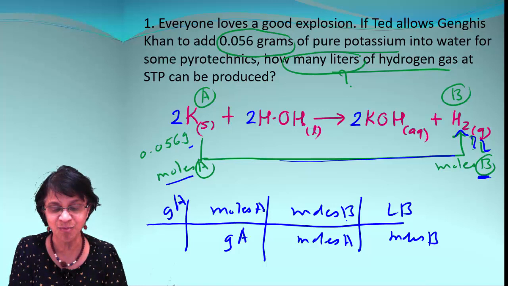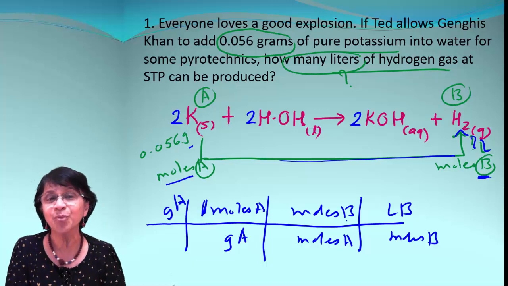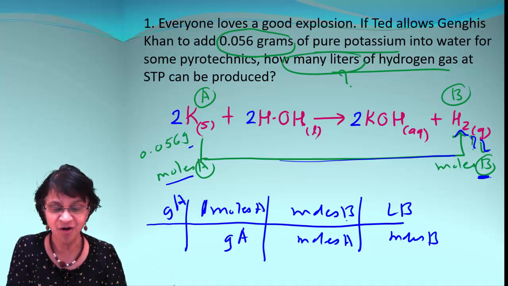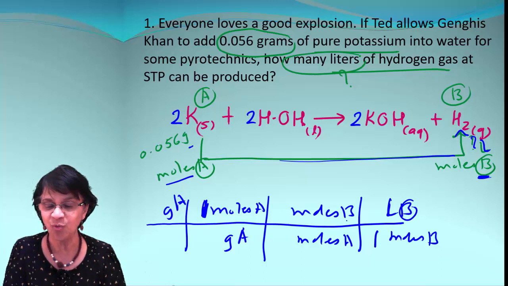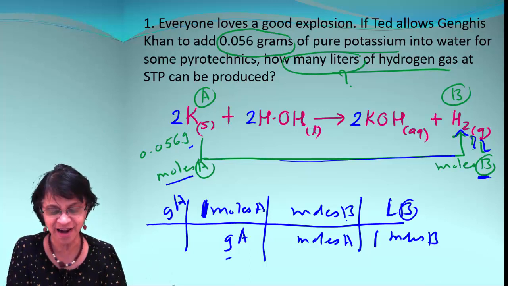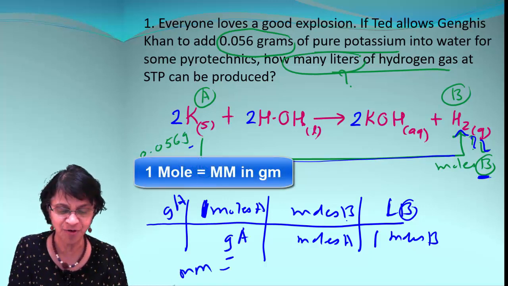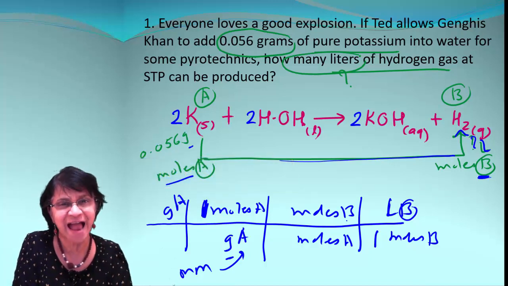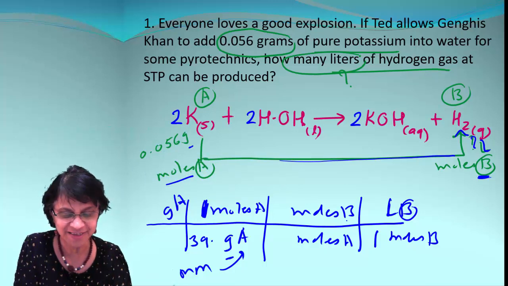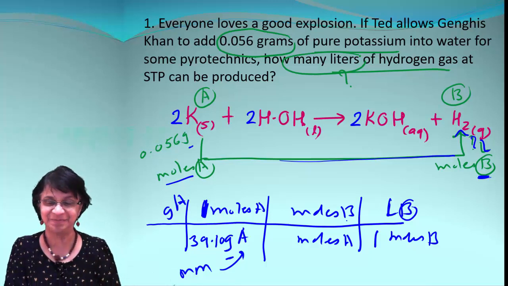Anytime there is a mole and gram ratio, moles to mass or moles to particles, whatever we are doing, moles to any variable will always have the mole equal to 1. How about this one? It's moles to liters of B. Again, the mole will be equal to 1. What do we write when it is gram? When it is gram, that's always going to be the molar mass for A. A is potassium, so we need to make sure we write the molar mass, which is actually the atomic mass for potassium, which is 39.10, and that you can find from the periodic table.